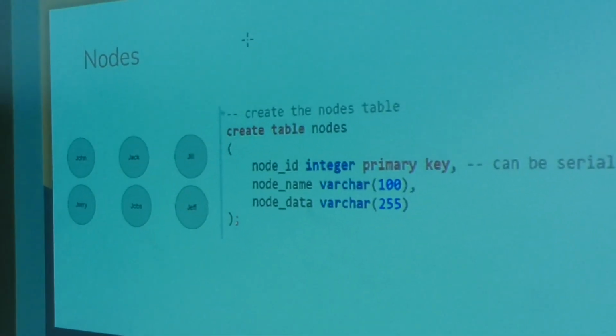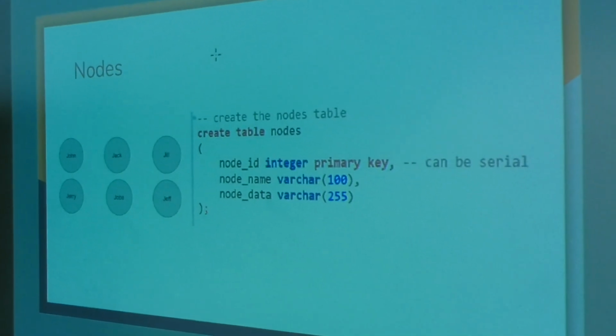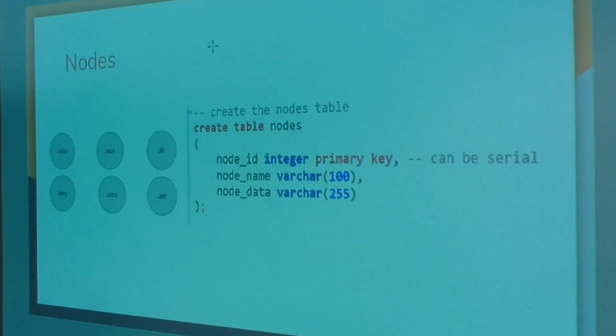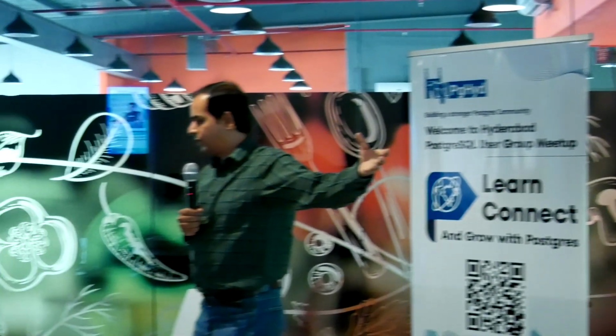So how do we represent it? You create a nodes table in Postgres, right? In Postgres, create table nodes where you have 3 columns or many columns. One is the node ID, node name, and all the node attributes. You can have many other columns for the node.